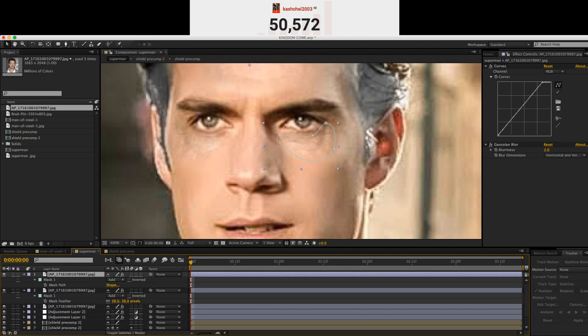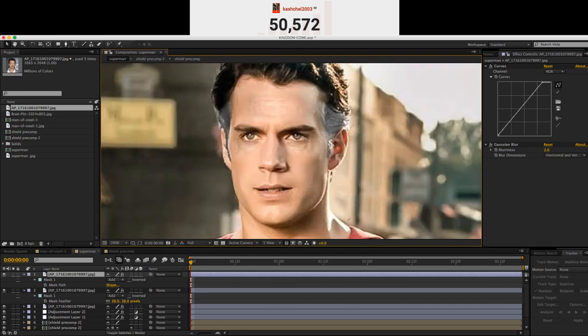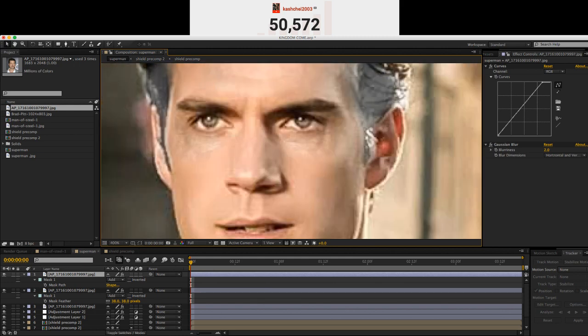So we got the other eye bags on for Mr. Cavill. That's looking cool. Let me pull this back. Look at that. He's looking a little bit older already, isn't he? I might want to play with the colors here a little bit, just a little bit, because it's looking a little dark. So let me see what I want to do. Let's play with the contrast. This side is actually good, I think.